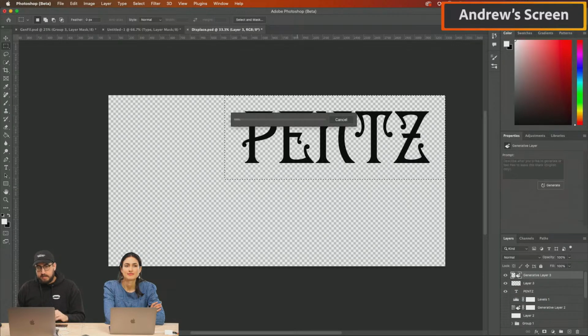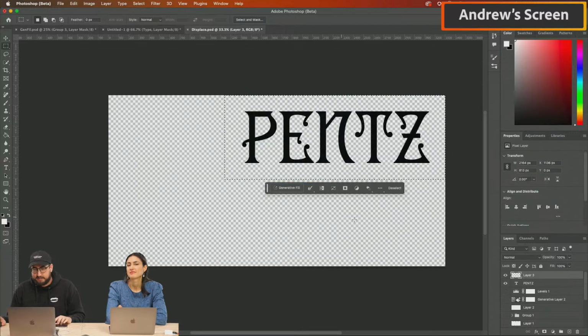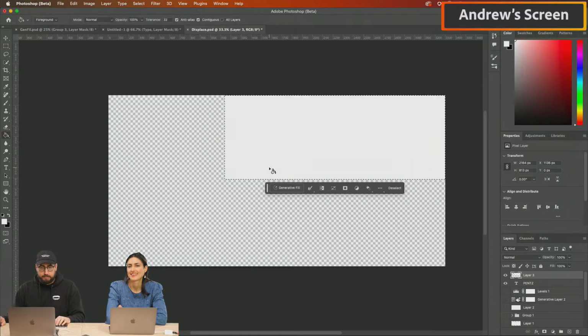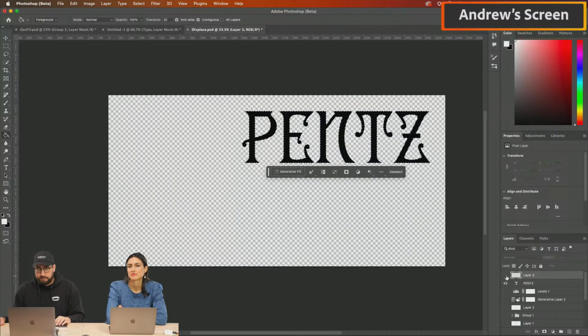So if I do Generative Fill on type, usually I think that it makes it so that it's not readable, and it's actually going to change the integrity of the font, which it's not like we haven't destroyed it already with our textures. But usually I don't like the results of doing Generative Fill on type as much. Oh, it literally just made stained glass. So again, the hack to get those nice textures, put a white layer on top of it. So white layer here, or we can go ahead and make the selection just the size of the type.